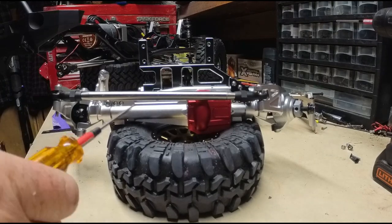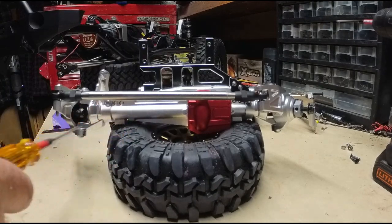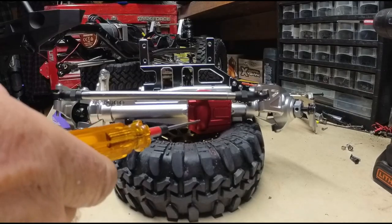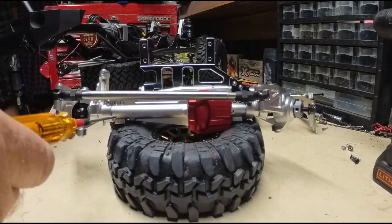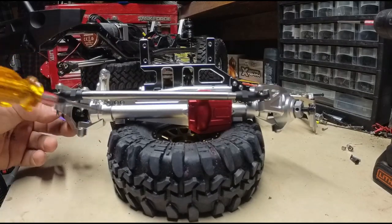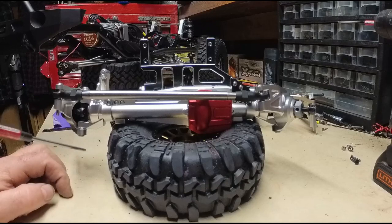All right. So this is the Injora axles. I wish I could have afforded the Vetovon on, but it's out of my price range for right now. Maybe down the road I'll get them. For the Axial SCX6.